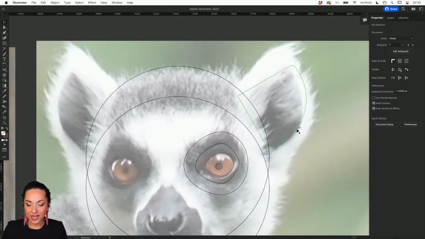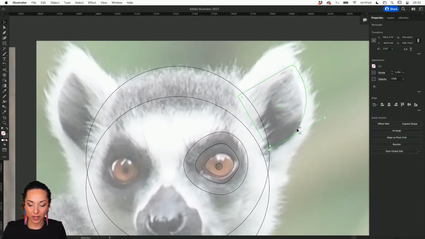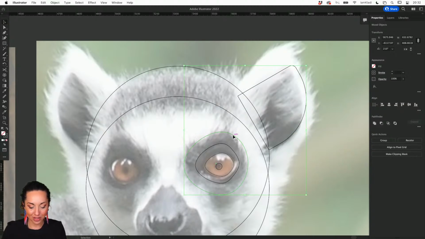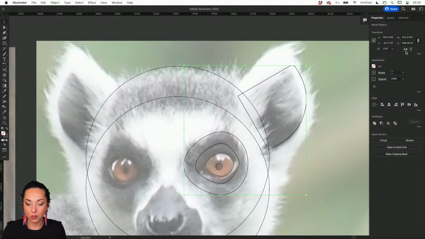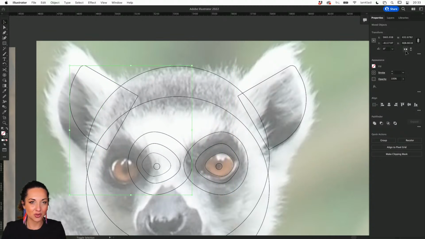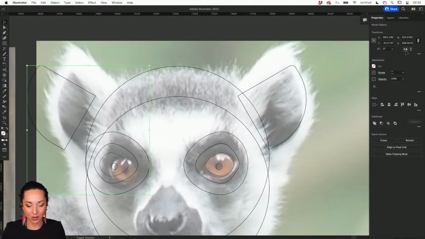Perfect. So all I have to do here is to create a copy of my ear. So again, I'm going to click on the ear to select it. Hold Shift, as I mentioned before, to add the eye to the selection and press Command C to create a copy, Command F to paste it in front. And then I'm going to use real quick our flip horizontal tool located at the top of our properties panel. And in one click, our shape will flip horizontally. All I have to do here is to drag them. And as you can see, I'm just using the arrows while at the same time holding the Shift key.